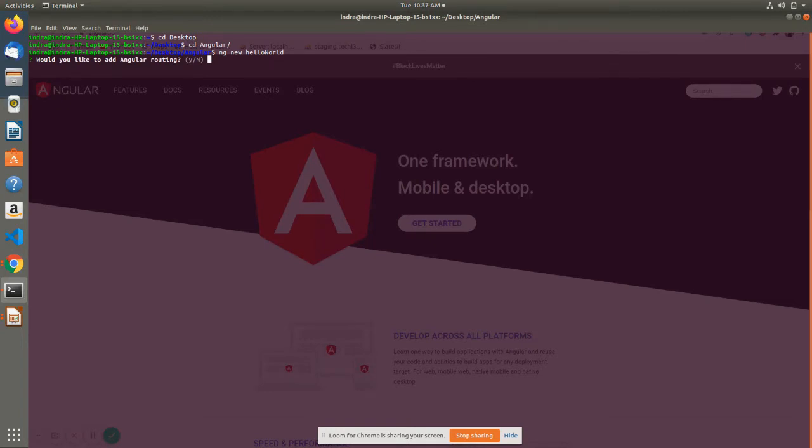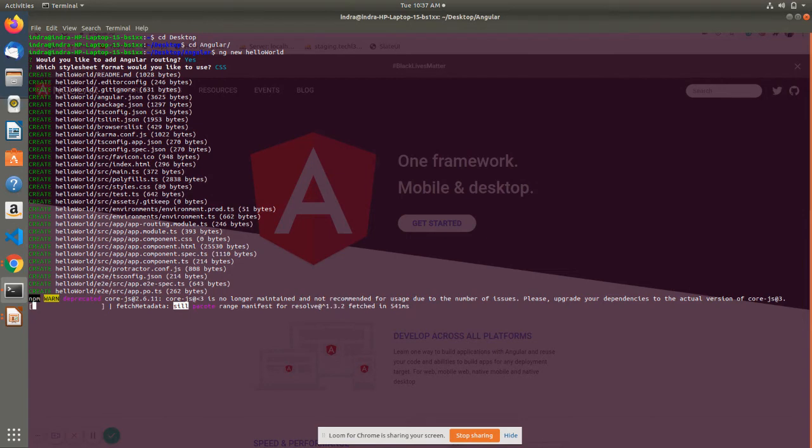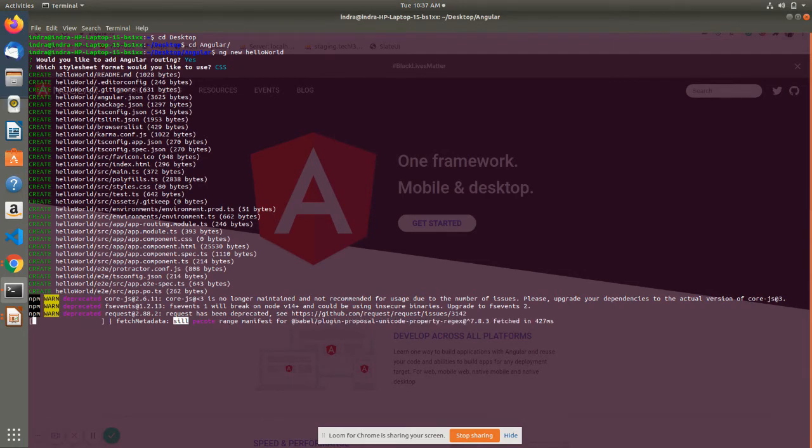Here you can see that there is an option, would you like to add Angular routing? Here I am using Y for yes, and we are using CSS for this. Here it is. So the application is being made, in process. It will take some time.